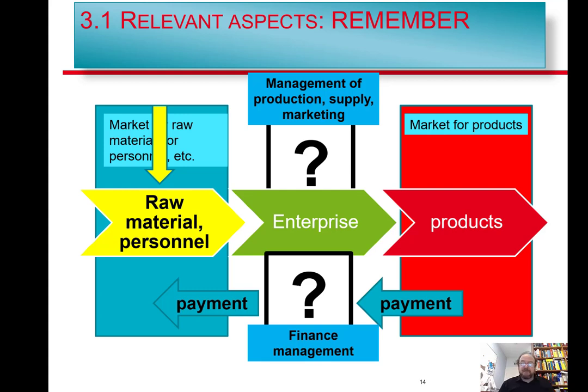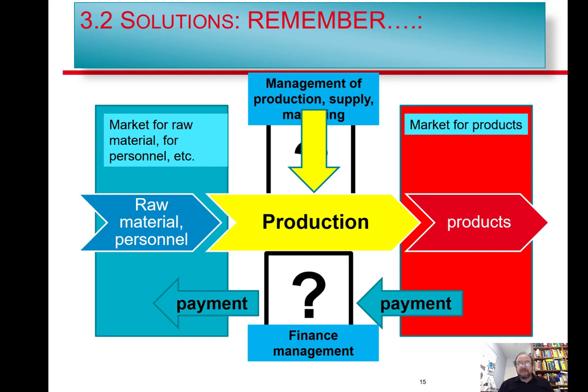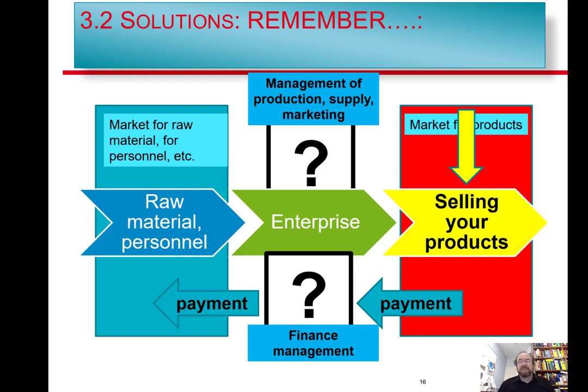Let us again have a look which aspects might be relevant. We had a small overview over what happens in an enterprise. There was raw material and personnel. So we would have to look at all the conditions influencing these things at a location which you take into focus. Or production. So you should think about everything which influences your possibilities and the costs of production at different locations. And naturally, you need in the end to bring your things to the market. So also there, think about, if I decide for a factory in Essen or in the Western Sahara or in Australia, how does that influence my chances to sell my products?